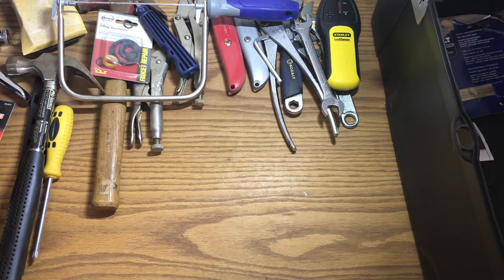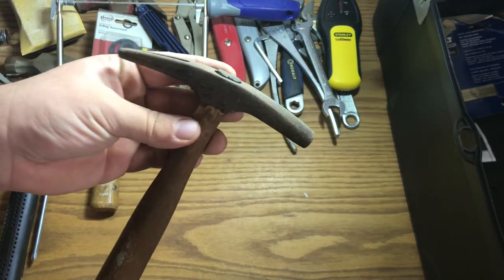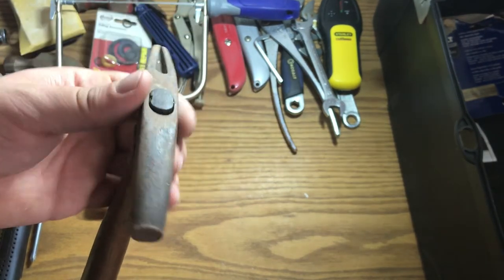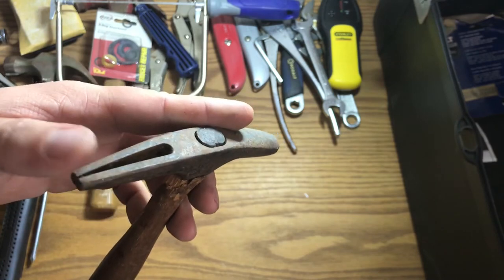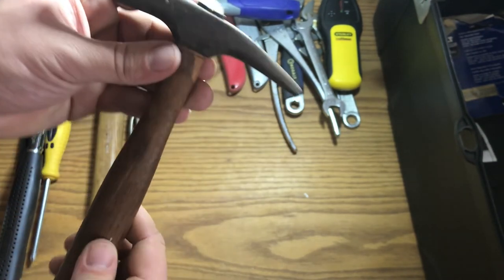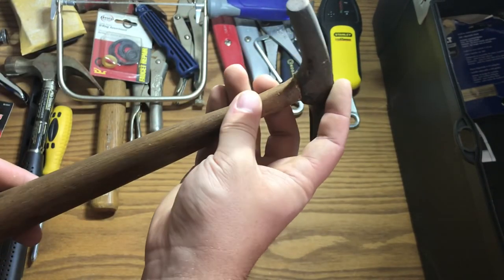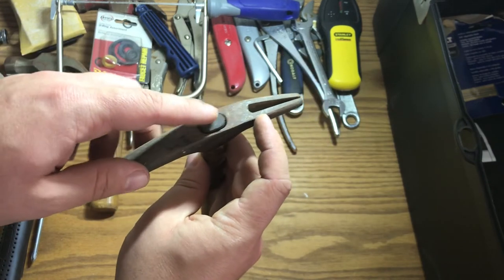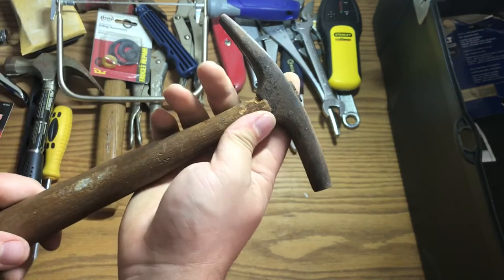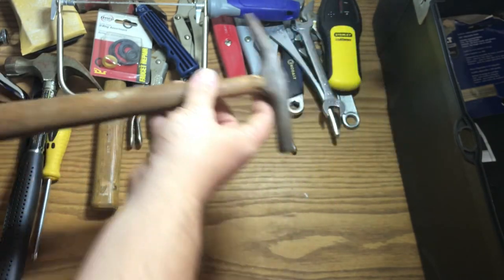Looks like, well, most of the tools made it. We had one that didn't. Now, I believe, don't quote me on this, I almost thought this was a mason's hammer, but I have not seen this split edge before. So again, share your wisdom if you know what this is. Love to do some restoration on this so I can get the tight fit. Even if I won't use it, love for my kids to have this one day.